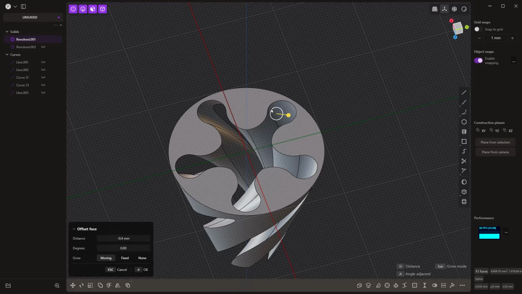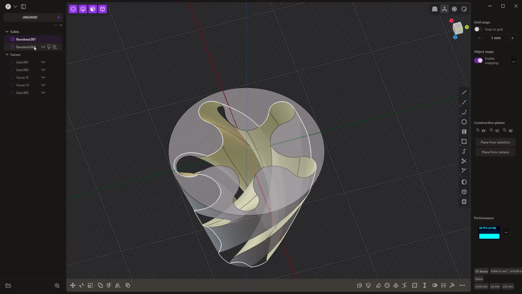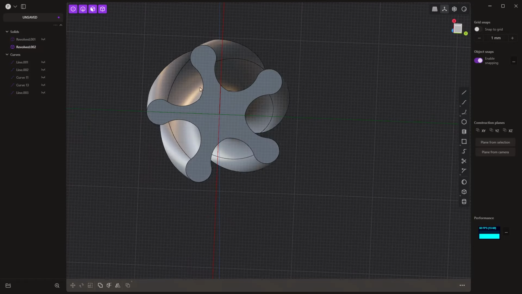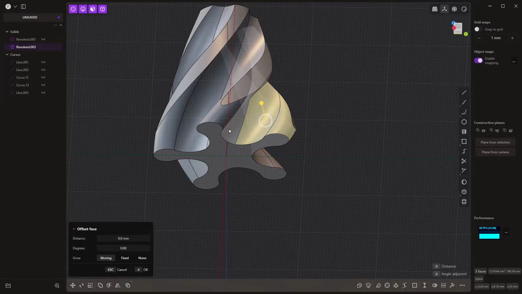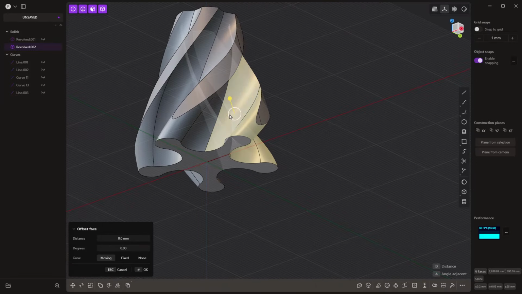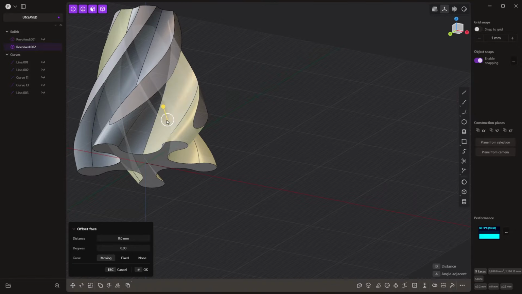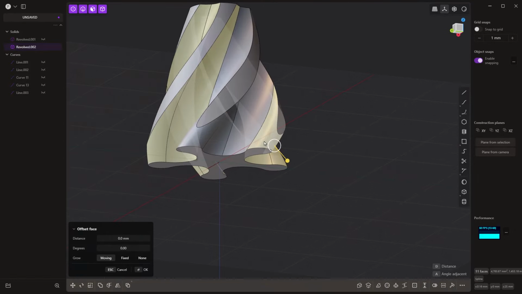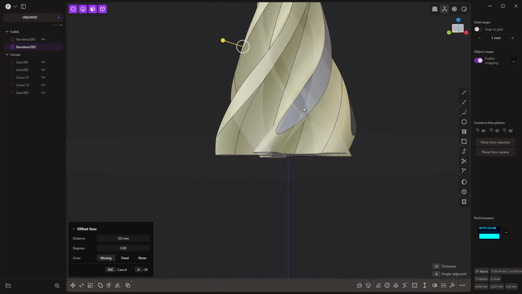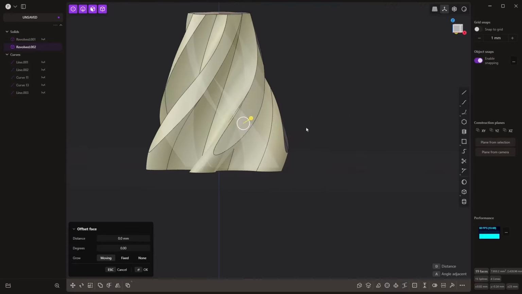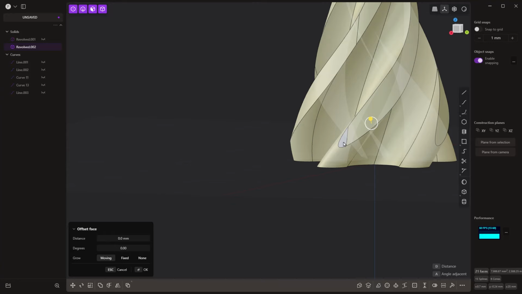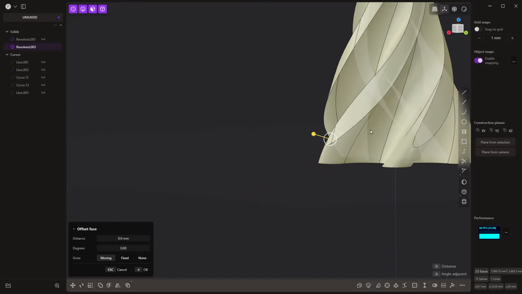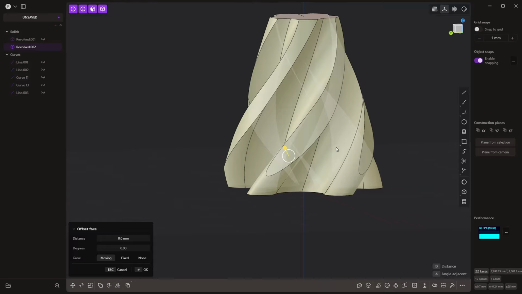If we want to offset the other one, so for example, hit Escape and bring the other part back, we can select these, same process. I'm going to go ahead and hold down Shift, work my way around, and let's grab all of these and grab those. And then we'll also need to make sure that we're taking these outside faces as well. And anywhere there's a little line like this, you need to make sure that we grab it all. Just rotate this thing around.